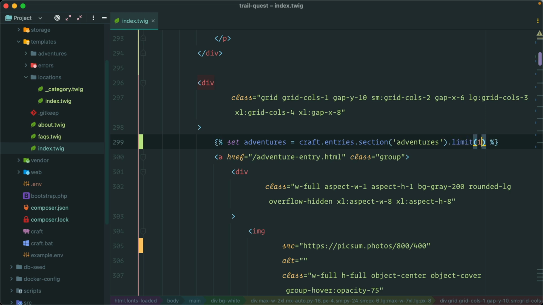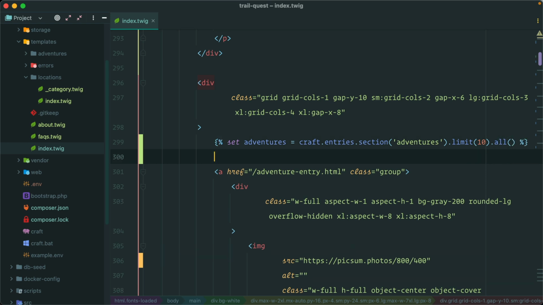We're going to limit it to 10. And then we have to execute that query using .all. Now we are returned with an iterable object of adventures. So we have to loop over them to display them. So we will do for adventure in adventures, which we're referring to this here.